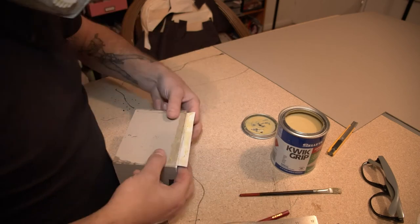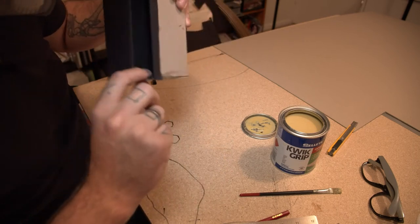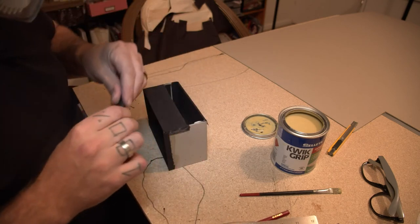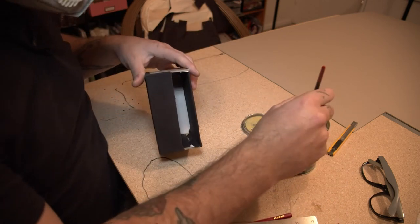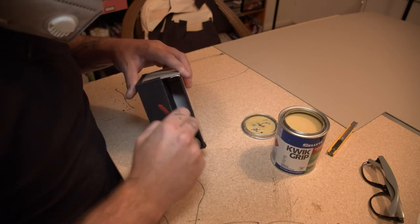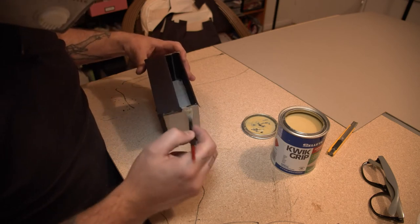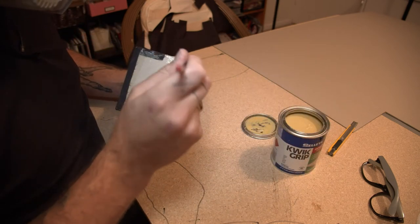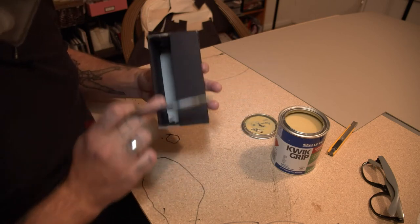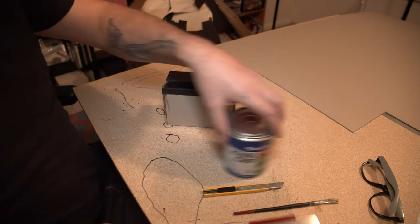Okay, if you can see in there, there are tabs that have to come up the side here. So we've got one sitting on top of the other. So what I'm going to do is be as careful as you can be with contact cement, and paint our sides here. Try and get it as neat as possible. It's not the end of the world if you don't get it neat, because God knows I'm not. All right, and then we'll put it on the strip laying down. Let that dry, and we'll see what we can do, eh?